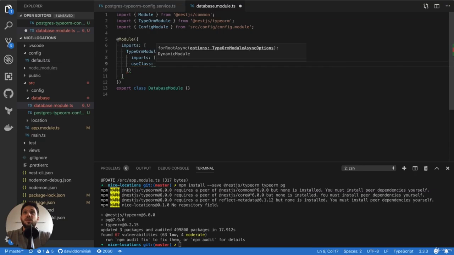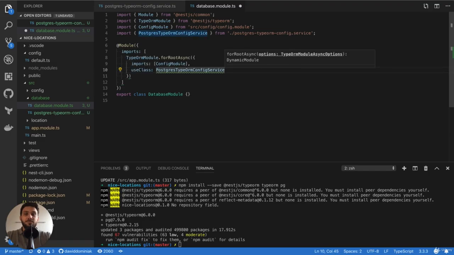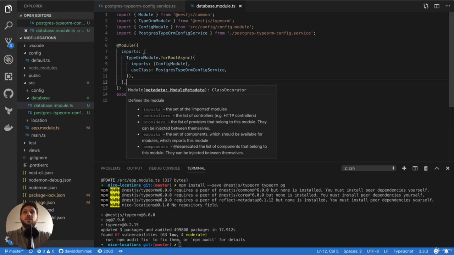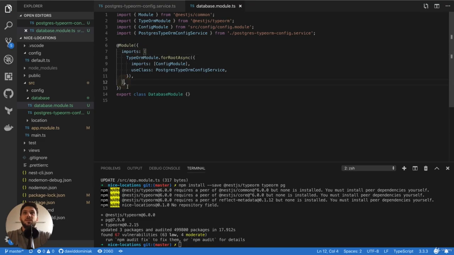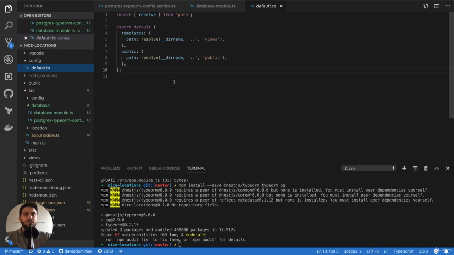We'll need to import our config module, and we would like to use the class PostgresTypeOrmConfigService. Yeah, exactly like this. Let's fix the lint, and everything should work except the fact that we don't have the proper configuration set up.